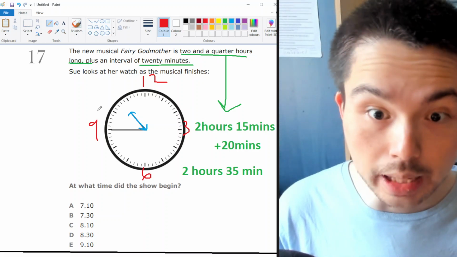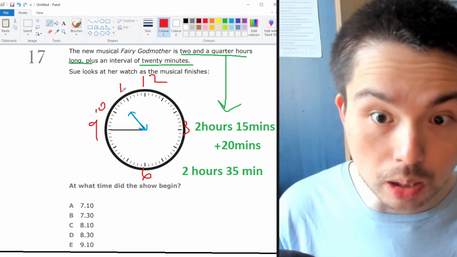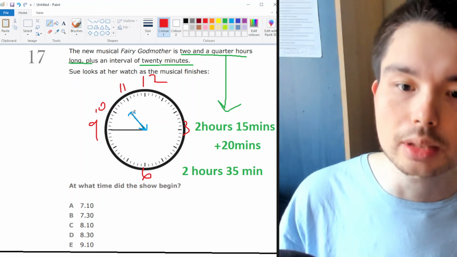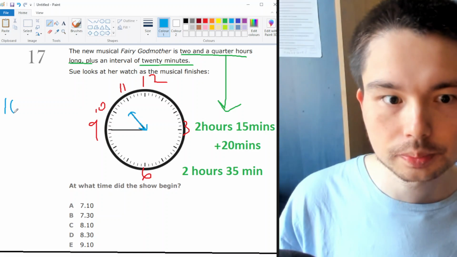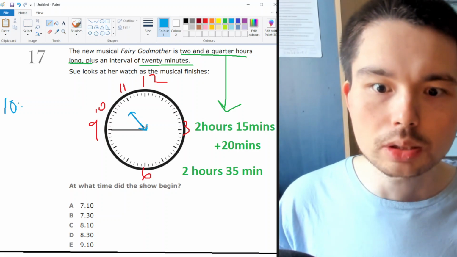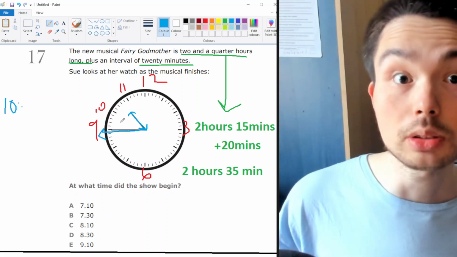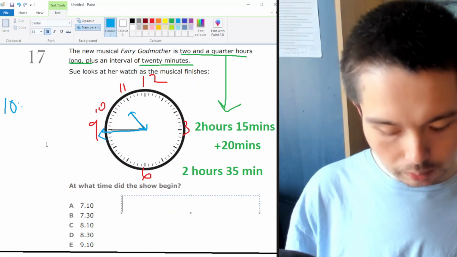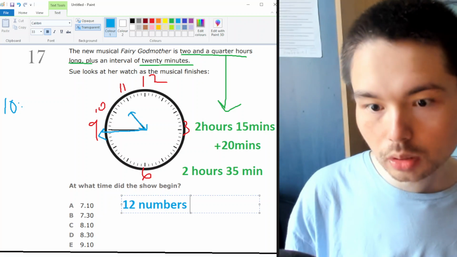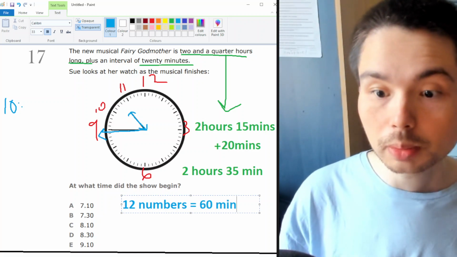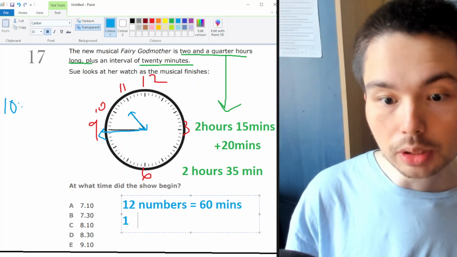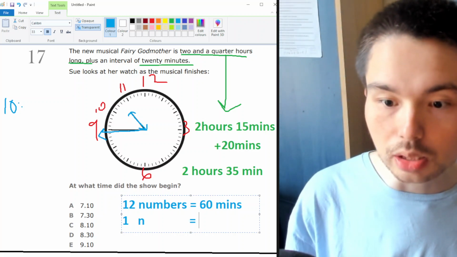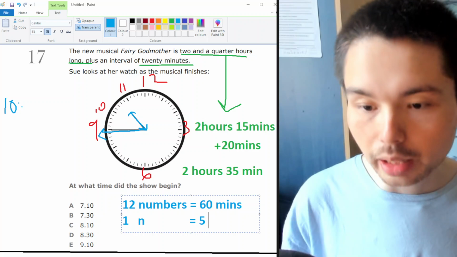Now, can you see this? It's in between 10 and 11 because it hasn't gone past 11 o'clock. It is 10 something. Now, look at this longhand. It's pointing to that. Every time there's a longhand, it means we times by 5. And just want to show you properly, this is why. Because there are 12 numbers, which means 60 minutes on your clock, because 1 hour is 60 minutes. So every time you go past one number, 60 divided by 12 is 5 minutes.